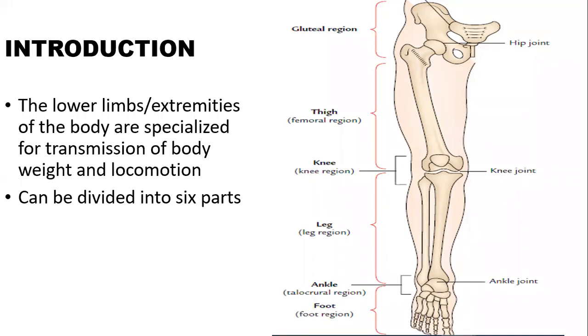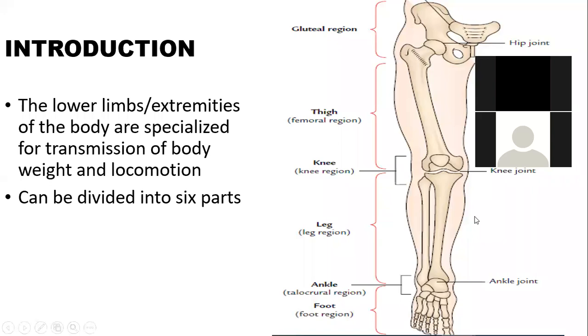So when it comes to the lower limb, basically, it has 6 parts. So you have the gluteal region, you have the thigh, which is divided into the anterior compartment, medial compartment, and posterior compartment. You have the knee. So that's where you talk about the knee joint and the ligaments that are involved in the formation of the knee joint. Then the leg, where you have 2 bones, you have the tibia, the second largest or the second strongest bone. Then on the lateral aspect, you have the fibula there.